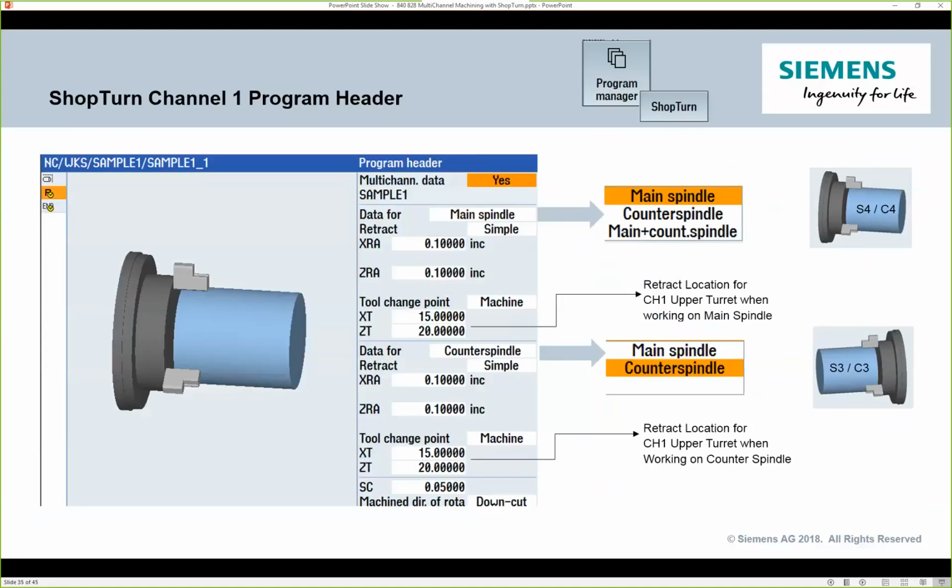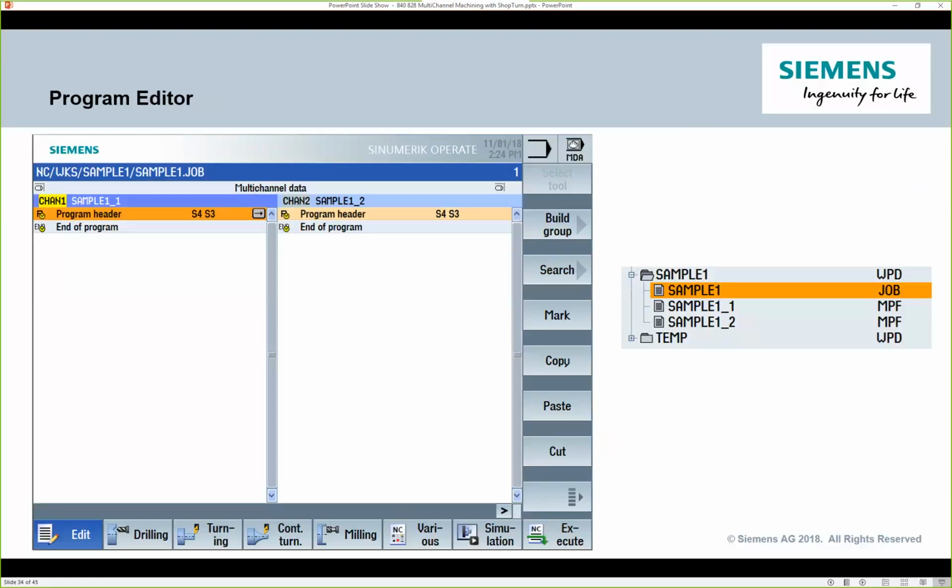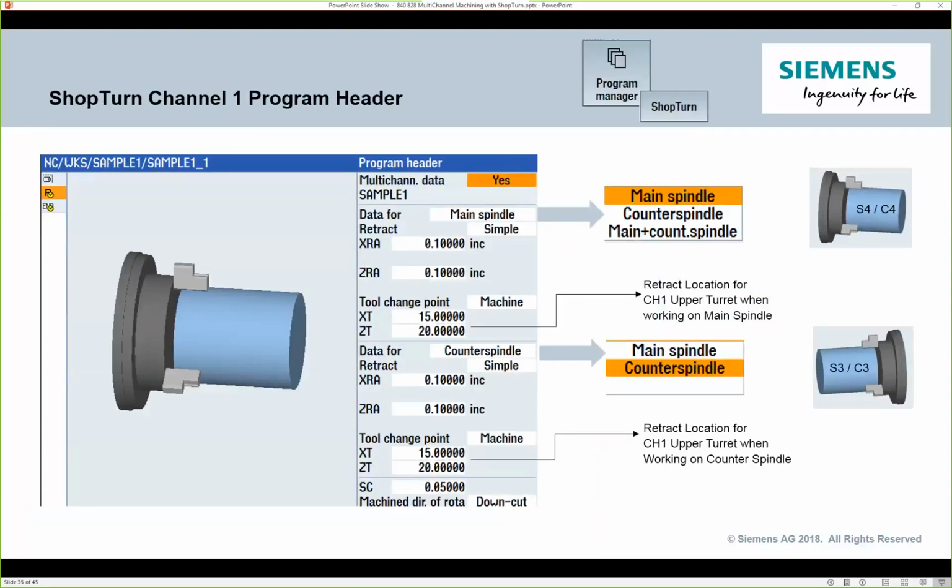Once we've created this, and we've created that first header page, I'll show you how this whole thing navigates in a second. Then we're going to go in and just make sure that each of our sub-header pages specific to the two channels are set up properly. This is where we handle the safety retract location, the tool change point. And you notice that in each channel, I can address each spindle because I can bounce between either spindle. So if you don't fill out that spindle for that channel, then if you go to try to program that spindle, it's going to come back and give you an alarm. So you've certainly got to tell it the information. It just allows you a little more flexibility.